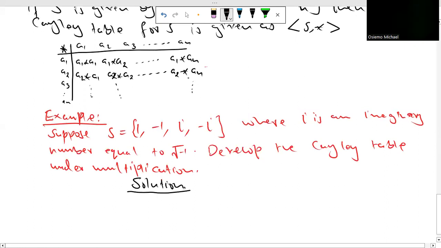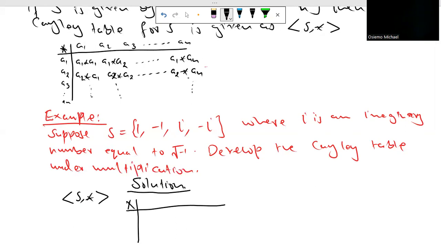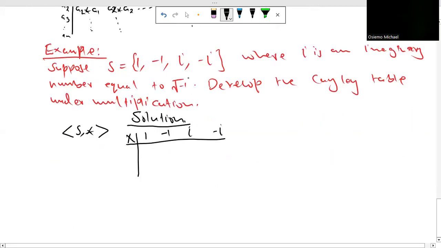So we want to develop the Cayley table for S and star. We start by drawing the table and we put the operation, multiplication, here. Then we have 1, -1, i, -i, and the same way 1, -1, i, -i.